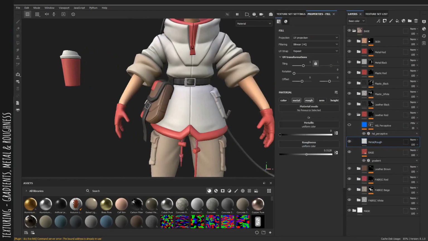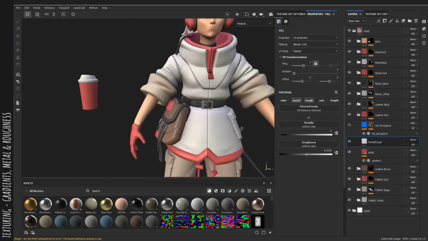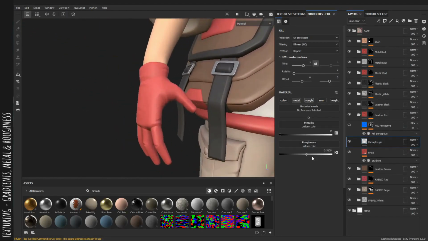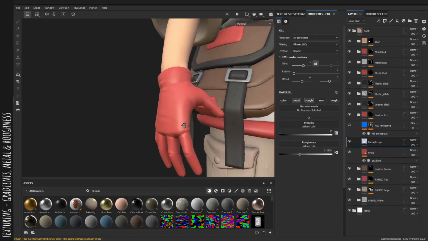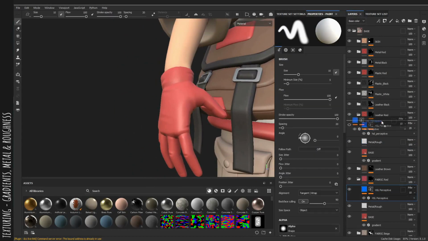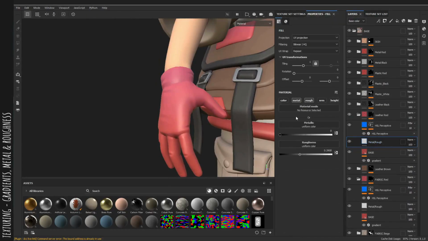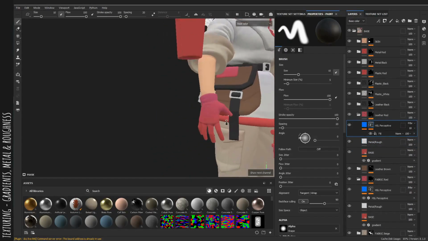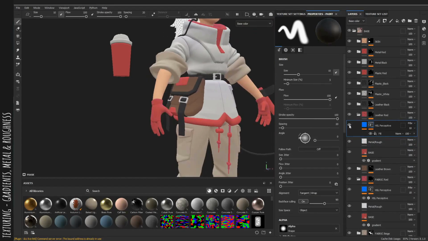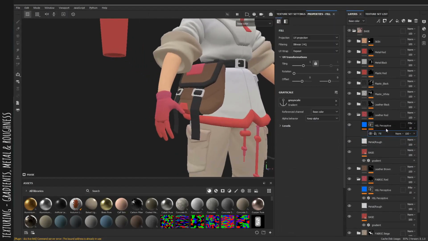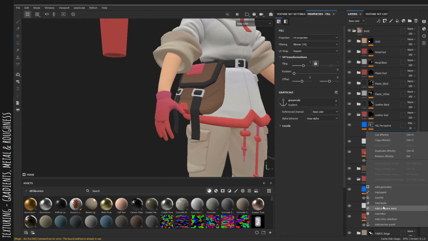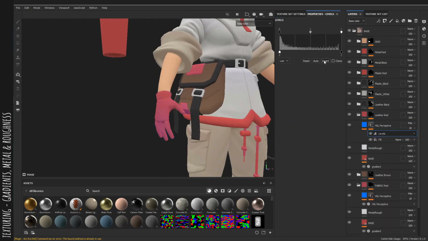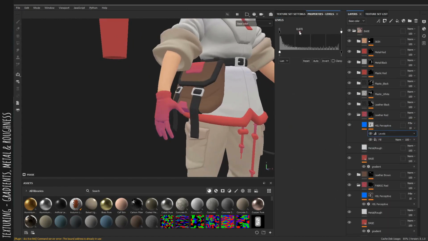Now let's go for the leather red. On those gloves again, I would say let's make them more glossy than the fabric. Let's also just copy the gradient from the other red we had. But now I would say let's invert it first of all. So again, another levels and an invert. And we clamp it again.